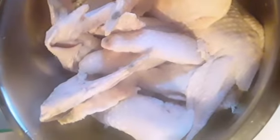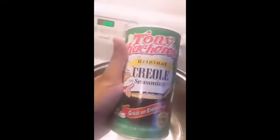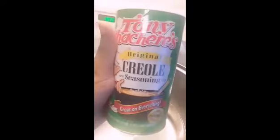Now I'm going to get my water seasoned and flavorful so I can boil them. So I have a 4-quart pot here and it's halfway filled with water. I'm going to sprinkle in a little Creole seasoning just for the flavor. I'm also going to add in a couple of shakes of red crushed pepper and a little sprinkle of garlic powder and about 2 tablespoons of kosher salt, just for the flavor.